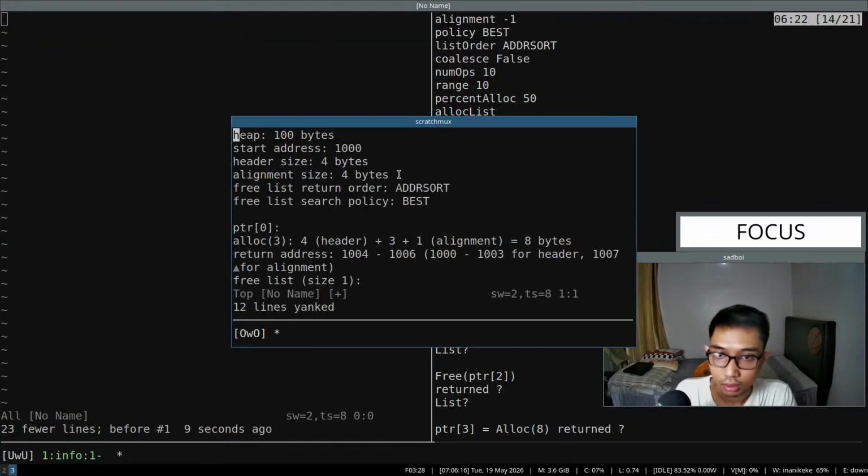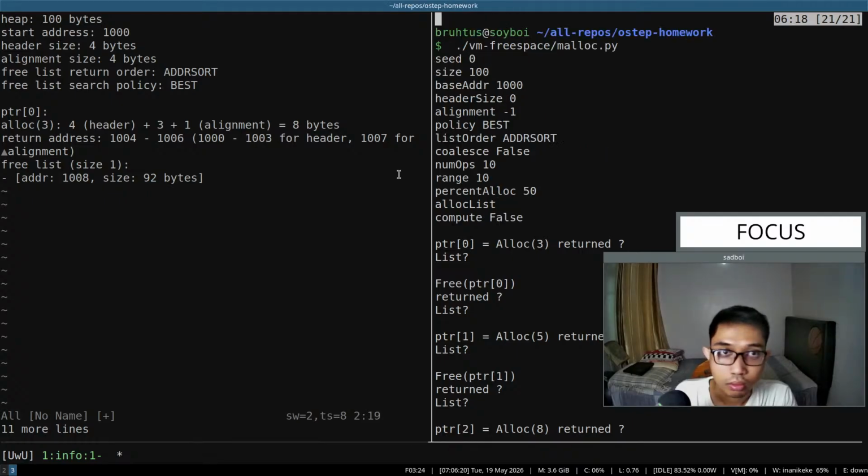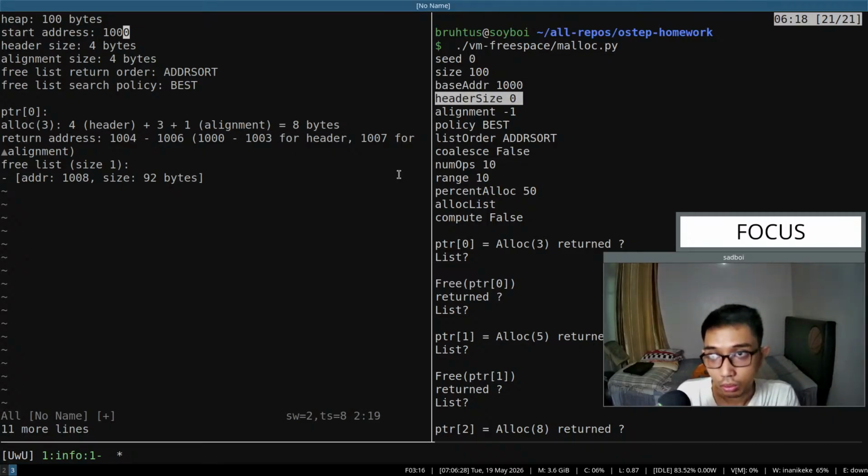Oh, not that one. Okay, 100 byte. Start the trace. Header size 0. Oh, interesting. Alignment size also 0. It's not okay.